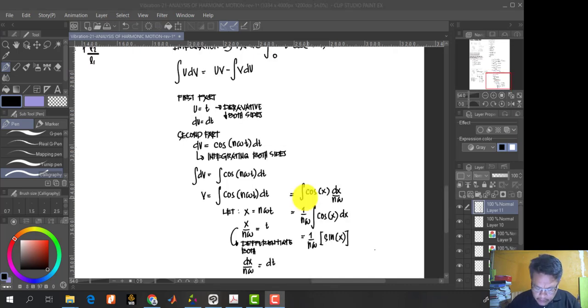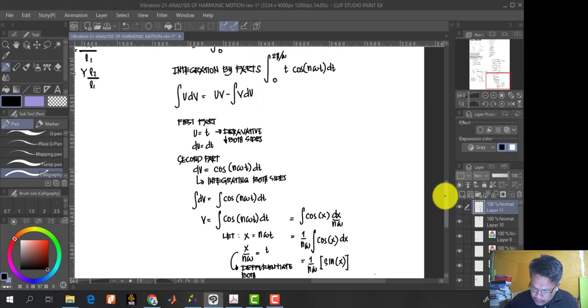Now, looking at the overview, okay? So, meron na tayo ng value ng u, which is yung t, and yung v. Meron na tayo yung value ng v natin. Ito yon. Okay? And meron na tayong du, where your du is your dt. So, we can substitute na dito sa equation na ito, no? So, we can further rewrite yung equations natin satisfying yung integration by parts.